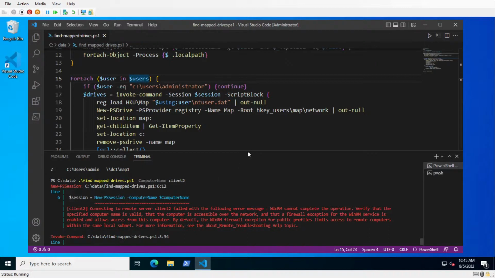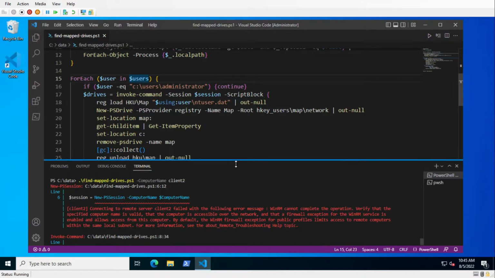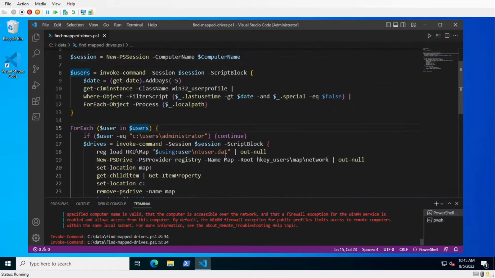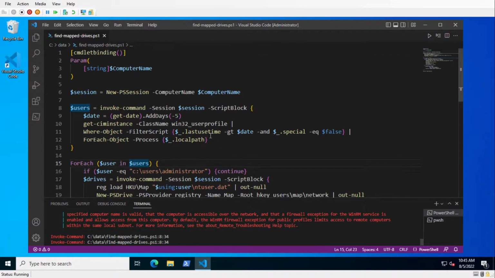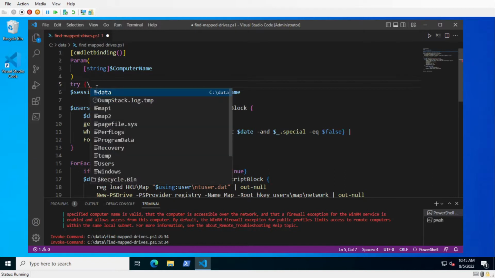And so if I want to maybe take control of that, like if somebody feeds a computer that's not online or remoting isn't enabled on it, maybe I don't want all of this red thinking it's a script error, right? So what I could do is, up here where I'm doing the session, this is where that error is going to happen. So what I might want to do is wrap that inside of a try catch construct.